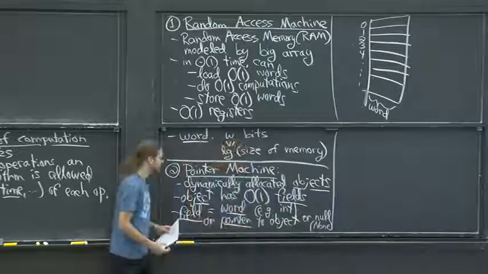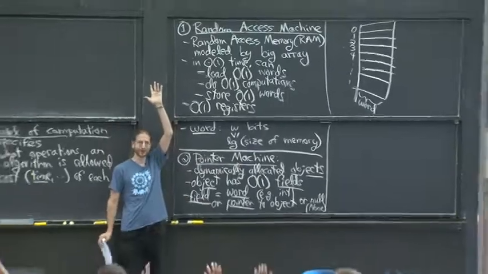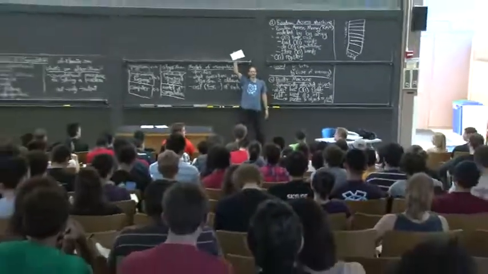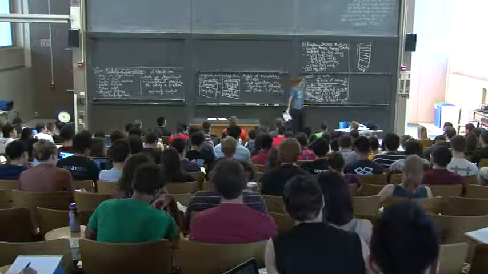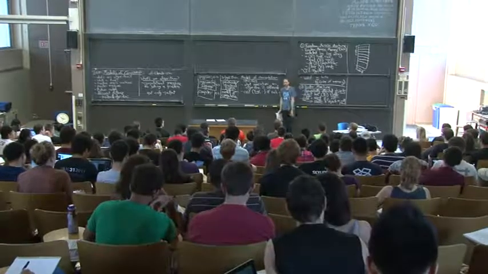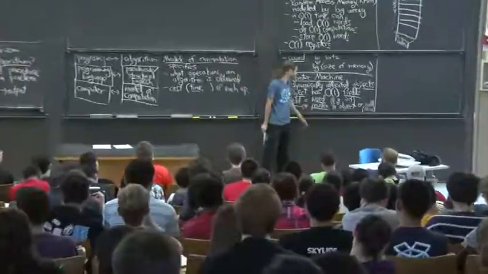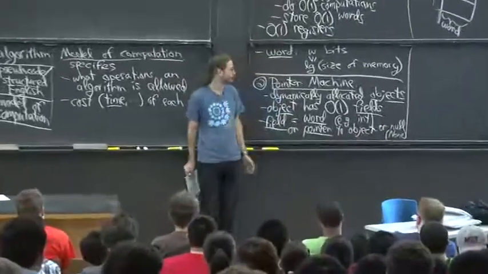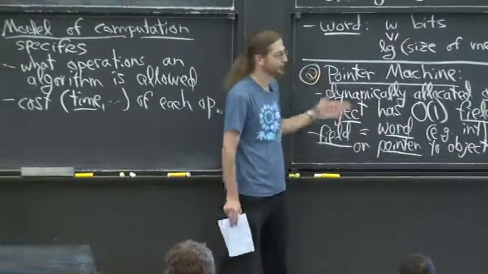Okay. How many people have heard about pointers before? Who hasn't? Willing to admit it? OK, only a few. That's good. You should have seen pointers. You may have heard them called references. Modern languages these days don't call them pointers because pointers are scary. But there's a very subtle difference between them. And this model actually really is references. But for whatever reason, it's called a pointer machine.